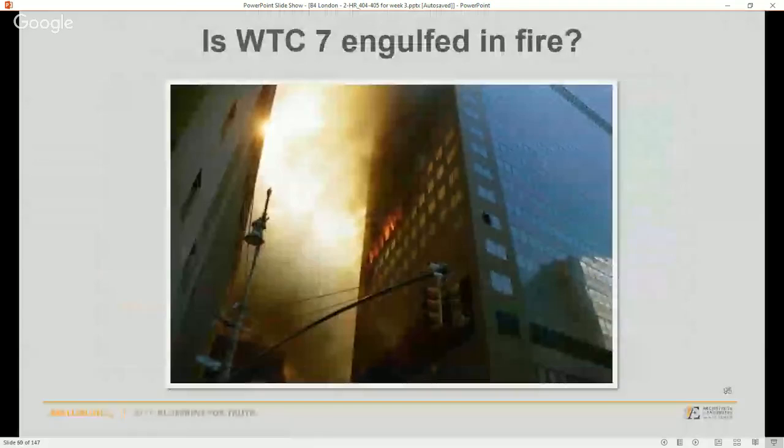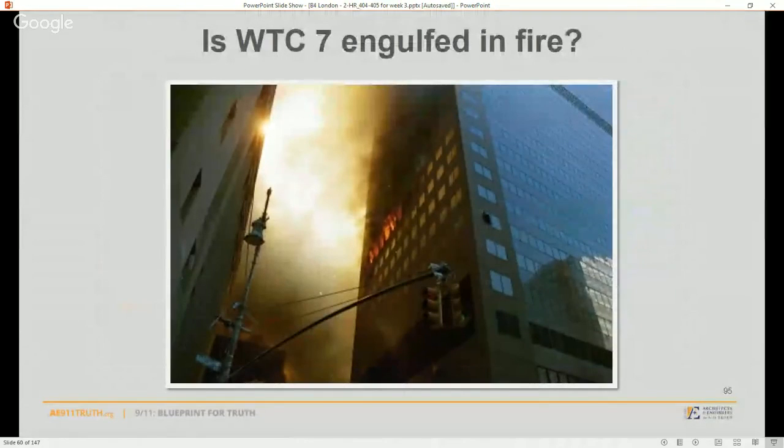So controlled demolition should have obviously been the first hypothesis that NIST examined, but they did not seriously examine it. They only answered questions later, saying it couldn't have been a controlled demolition. It didn't start at the bottom. It couldn't have been a controlled demolition because we would have heard loud blasts heard a mile away. It couldn't have been a controlled demolition because people would have been seen bringing materials into the building. Well, all of those are addressed by us and those who research this building's collapse, and we'll get to that.